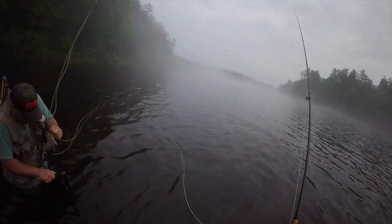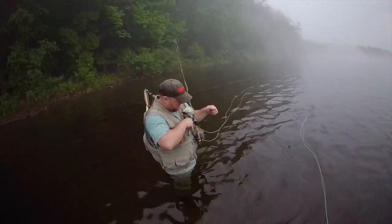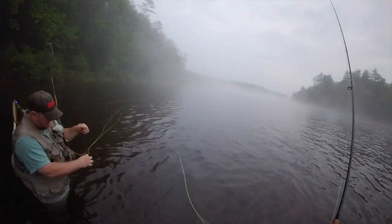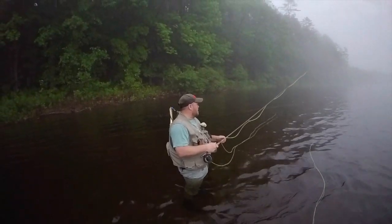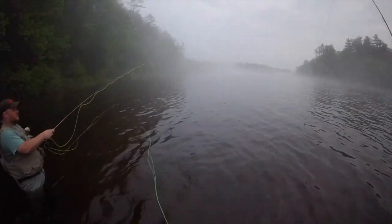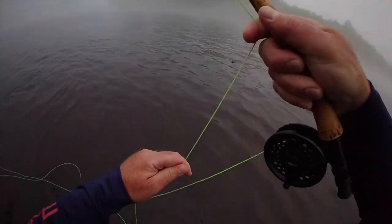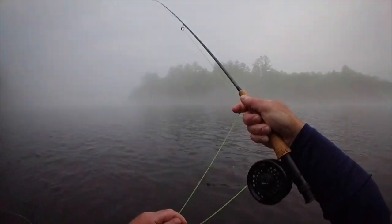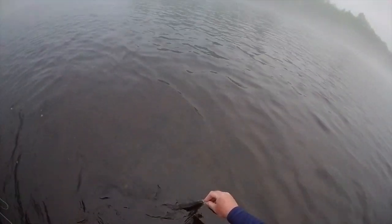Come on, guy. There he goes. Finally hit it. He's been sitting there like, hit the dang fly. Finally got it. On Jay. Don't know what it is, but probably... Oh, chub. Chub, but better than nothing. I just let it sit there and... Whoa, where are you going? Caught something on the old fly rod.